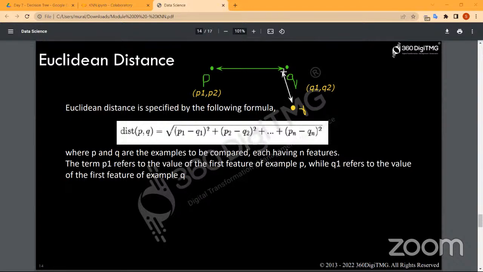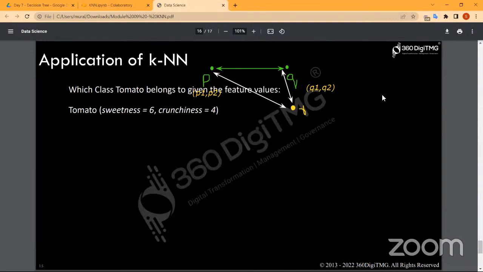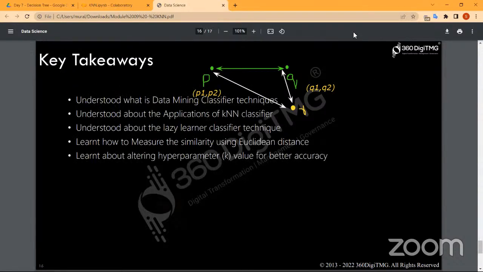We will find out the distance between R and Q, R and P. Whichever is the shortest distance, we will give R that particular category. So let's say R is at a very small distance from Q. So we say that R is Q. So this is the basic distance measure, friends, that we use for the data. This is the theory part about the KNN.